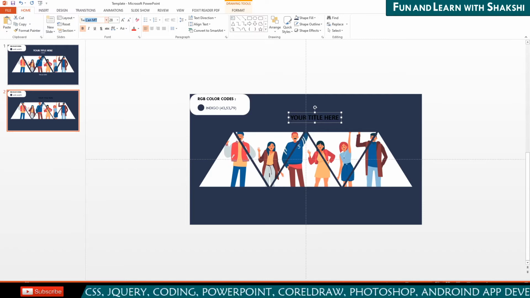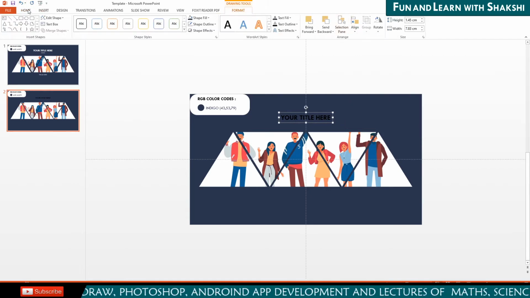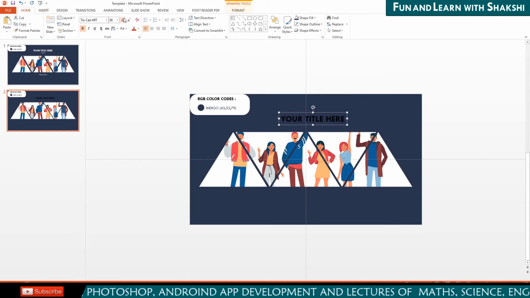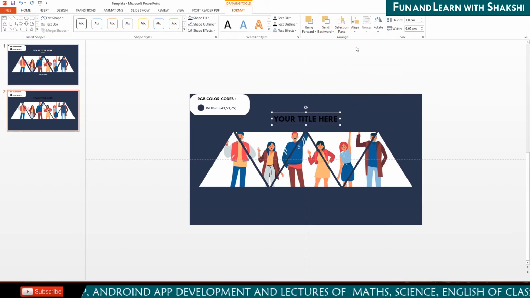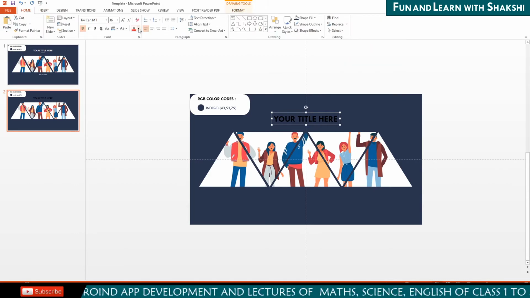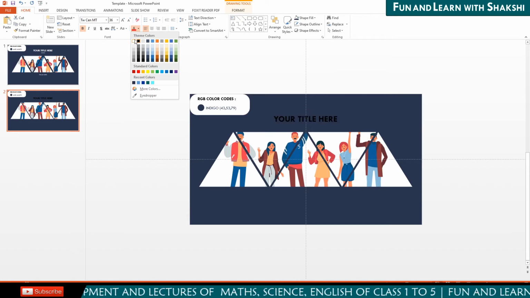When you write TW, it comes up. You just have to hit enter. Yeah, it's done. And now I go to Format once again and align to the center of the slide. I need it bigger. And again I go to Format and align it to center. And go to Home and change its fill to white.